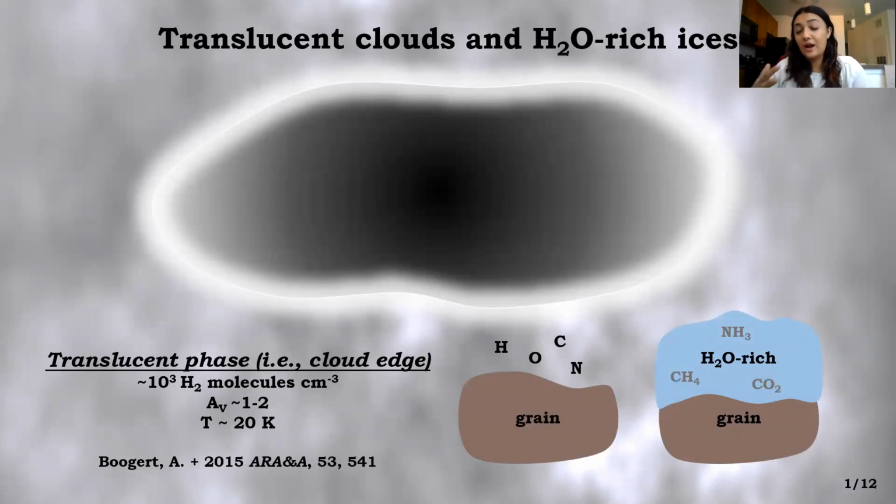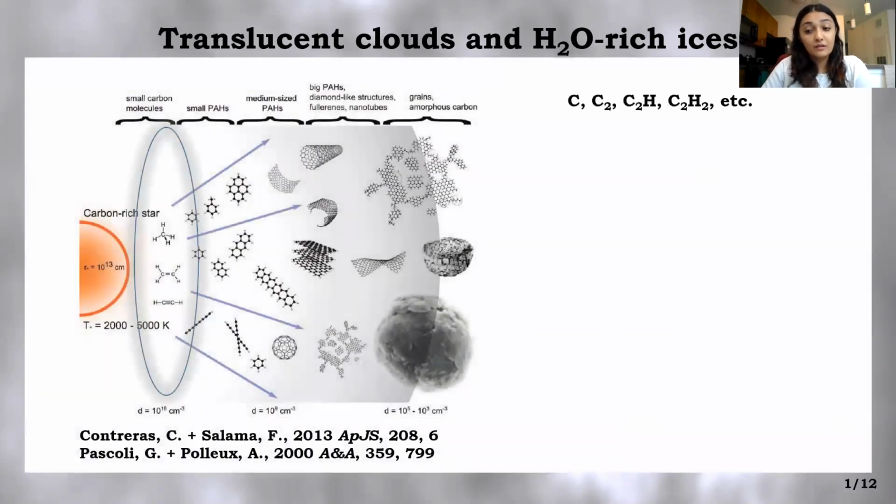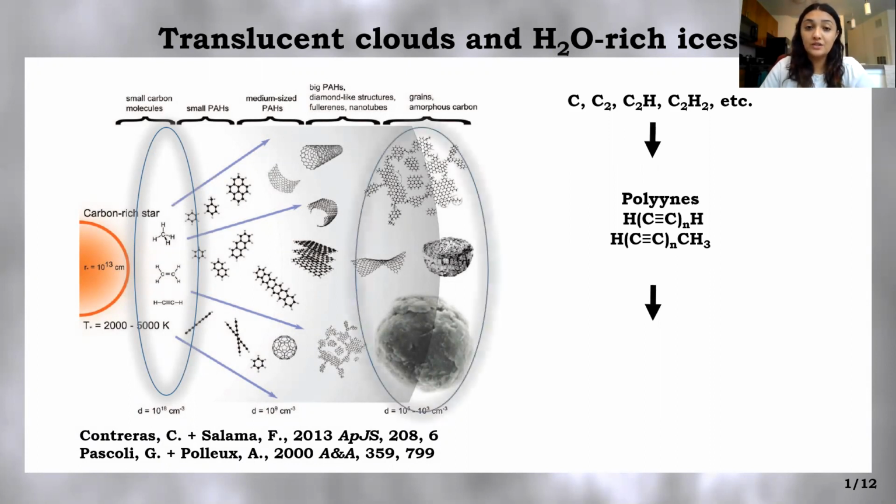Other atoms such as nitrogen and carbon also accrete and for the most part are hydrogenated to form ammonia and methane respectively. In addition to the formation of simple hydrides, recent laboratory work from our group in Leiden has shown that this water-rich ice phase may also contain more complex species. From a bottom-up perspective, simple species like acetylene can polymerize to form polyynes, and to make it more complex, a methyl group can be added to form methyl polyacetylene. Such species can then accrete onto carbonaceous dust grains that were formed from the nucleation of PAHs.